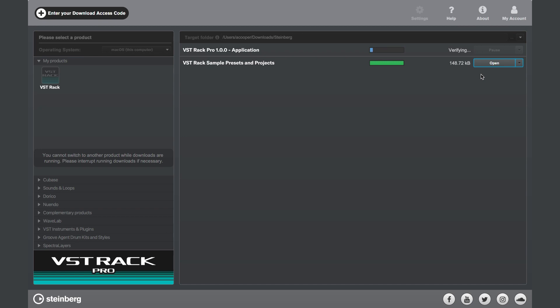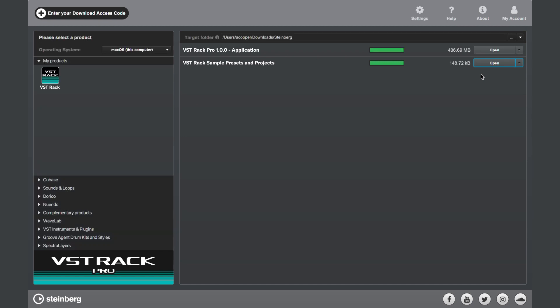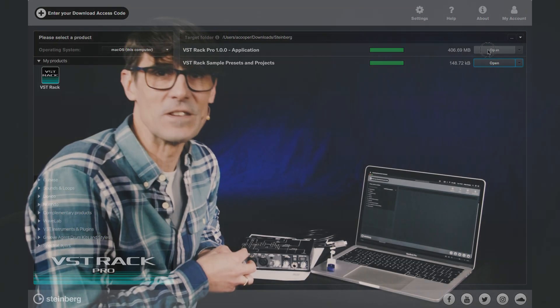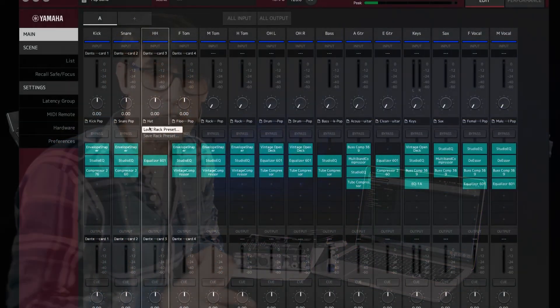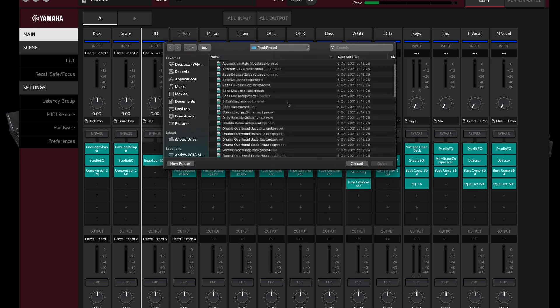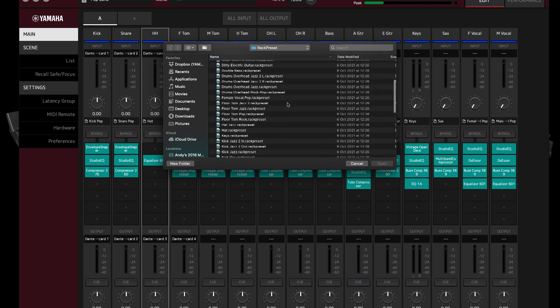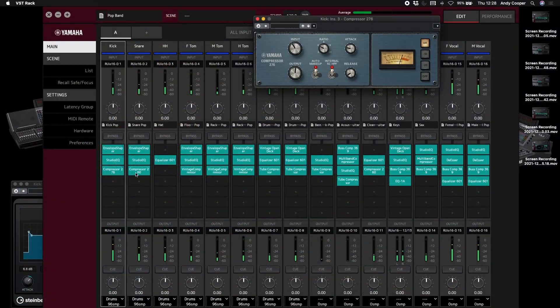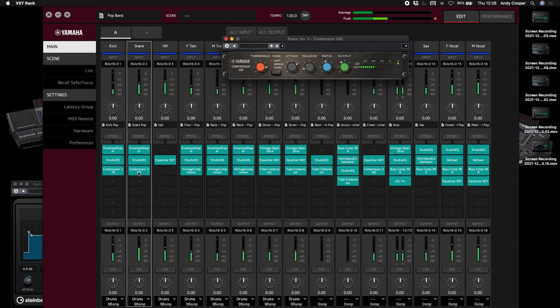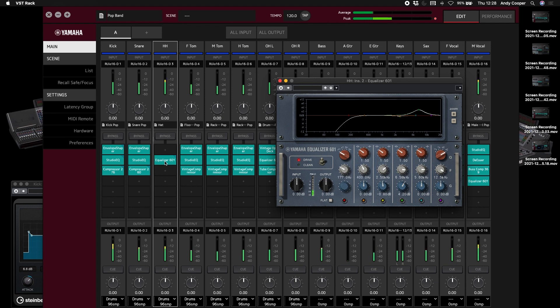After the activation is completed, you can open the MyProducts menu and find the assets for VST Rack Pro listed — select download and install. You should notice that both VST Rack and the Yamaha Steinberg USB driver get installed. It's also worth downloading the VST Rack presets. I'll show you how to use these in a later video, but it's a great way to see and hear how the plugins are used by experienced professionals for a wide range of instruments, voices and styles of music.